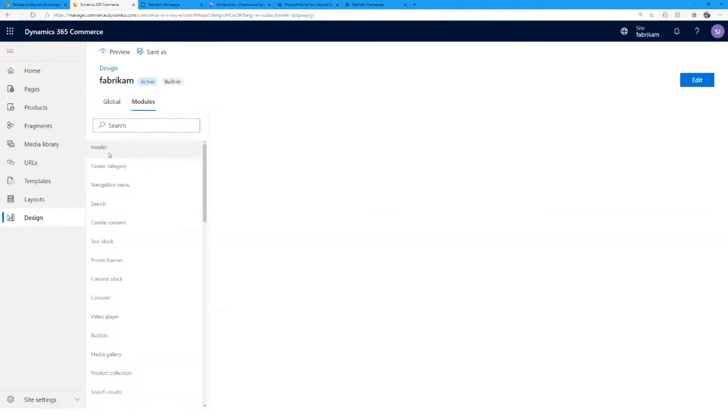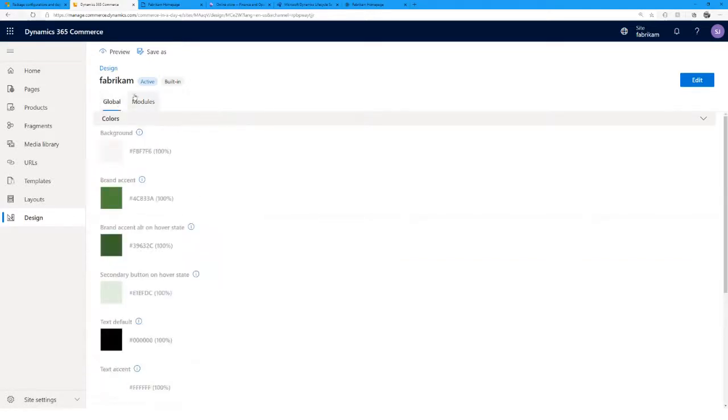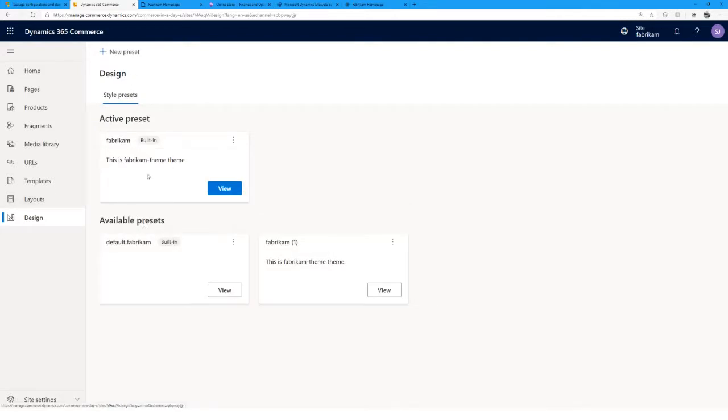And then at a module level, there's also additional CSS that's been exposed, and you can change that. As you develop your own modules, you can actually expose through your theme any of these variables within a site preset. So another, let me go back for a second. You could have multiple site presets, and you might use that for a theme that has a light version of the theme and a dark version, or maybe you want to separate the classic version of the theme and a vintage look of the theme. So that's what you can do here.